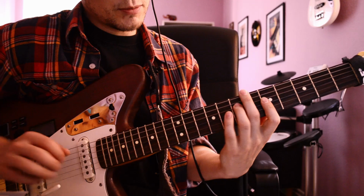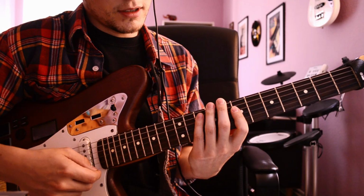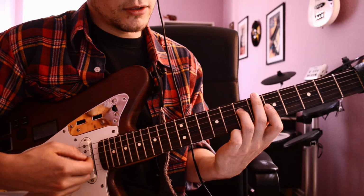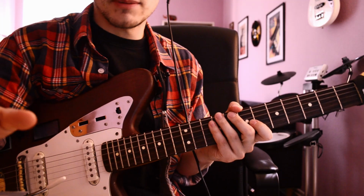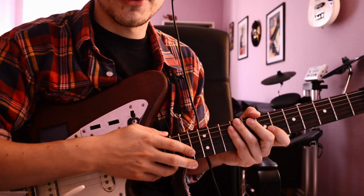But you can switch between them. You can also play it like this. Here, this is the A6/4. And then you play the simple A minor without the low note. It's totally up to you how you do it. The most important thing are the effects, and I want to show you how they sound.